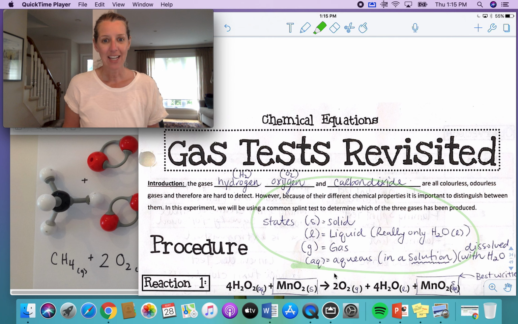And then on the back, it is the explanation of what happens for each of the gases that you want to remember and be familiar with. What are their tests, and what would the positive test for each of them look like. So if you have a balanced chemical equation and you have an S written beside a compound, that means that it's in a solid form.